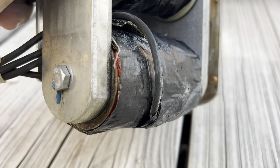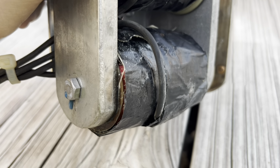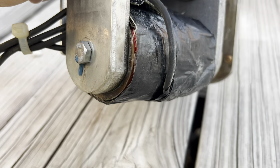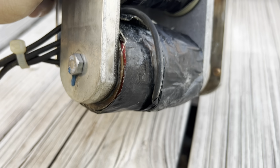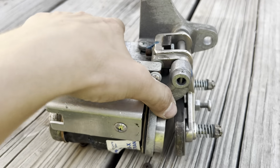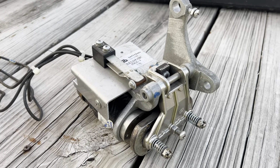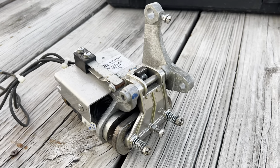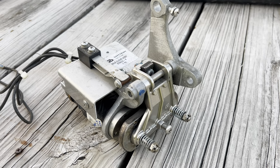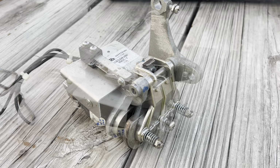And as you can see right there in the corner, you can actually see some of the enameled copper wire running around the coils, and that provides no protection from anything. So I don't know if something got in the coil and caused it to fail, but that'll be determined when this gets taken apart.